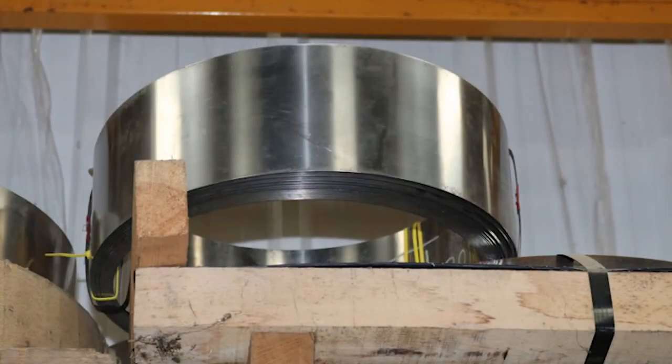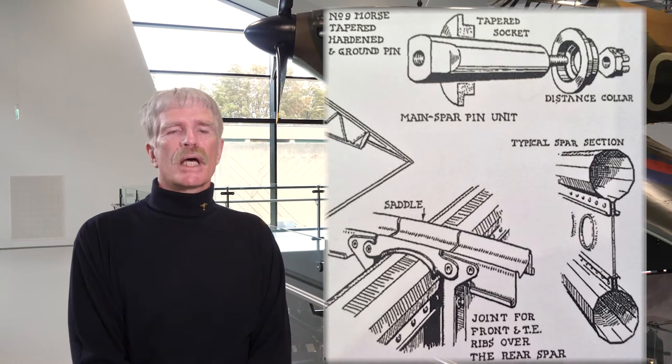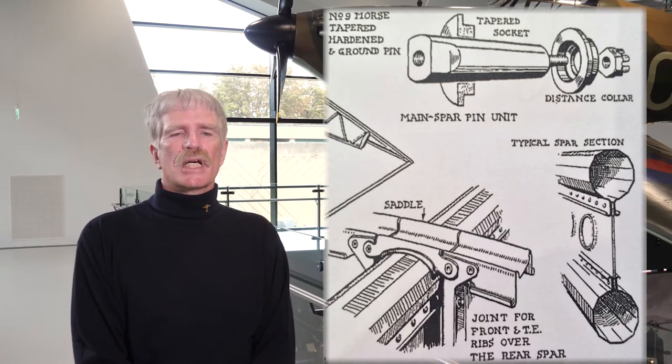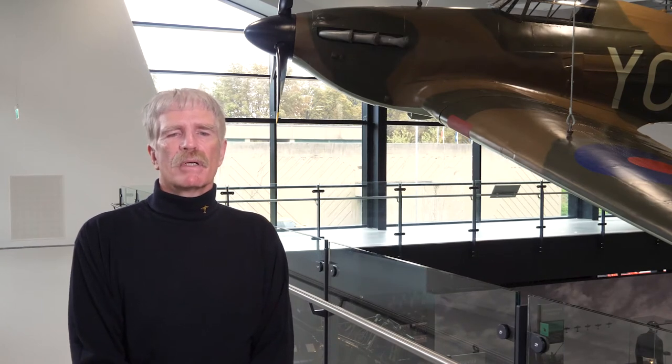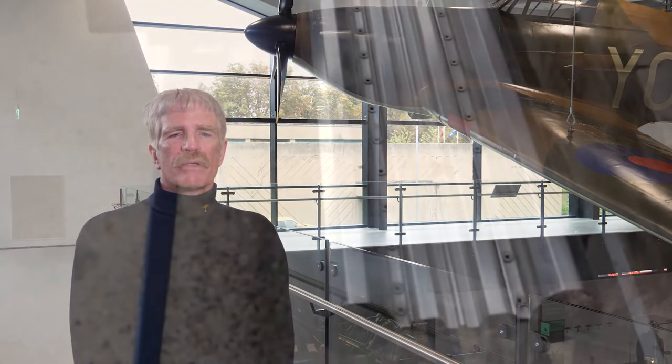Now, Cam looked at metal construction, and what he was looking at was steel strip, for example, to build the wing spars. These were rolled into shape to give the aircraft strength. And there's a whole series of drawings that show how this would work out. But it all had to be buildable, and the aircraft had to be repairable in the field by the RAF fitters in the middle of Iraq or Afghanistan or Egypt. They all had to be repairable.